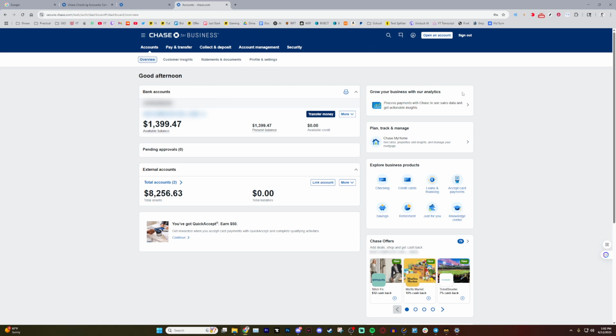And yeah, from then on, they basically send you a card. The card arrives in your mailbox, which I can't really show because obviously I already have my card. But it does take them roughly about a week to ship out the card. Then on the card, there's a phone number on the back, which will literally tell you to call this number and verify and open your account. Then you could go into online banking on both your phone and your computer, and they'll get you sorted. That is literally it. That is how you open a Chase bank account 2025.